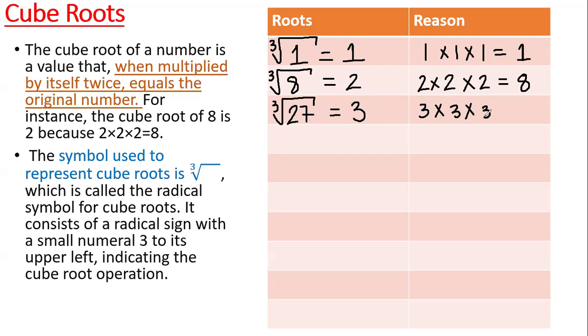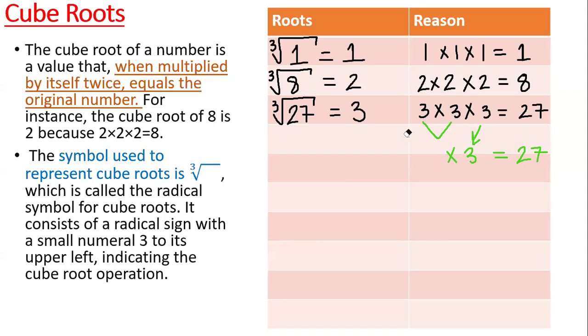You sure? I thought 3 times 3 times 3 is 9. No, wrong. What's 3 times 3? It's 9. Then multiply that 9 by 3. Very good, because 3 times 3 is 9, and then you take that 9 and multiply it by 3, and that gives you 27. All right, so that's how we do it. Just think about it like that.